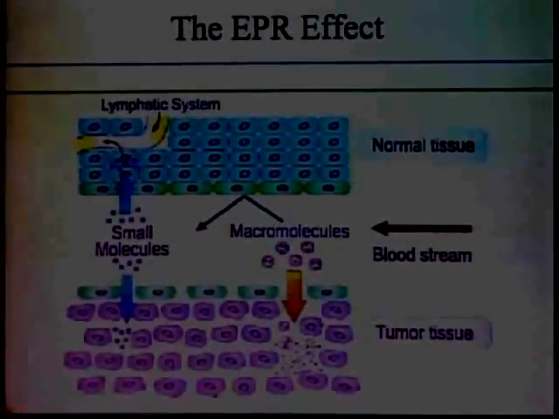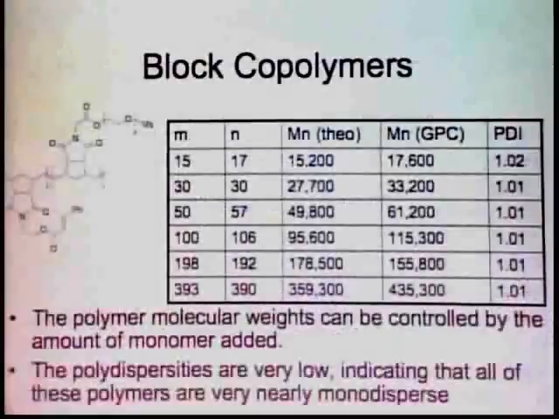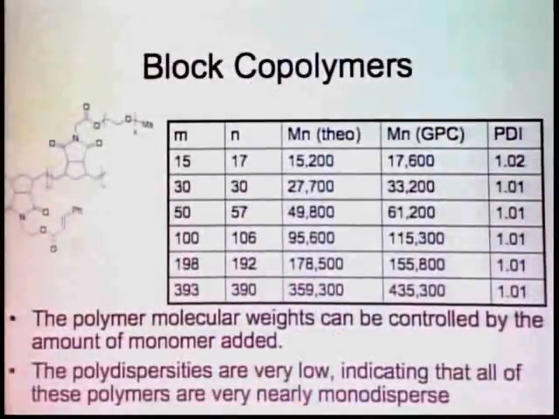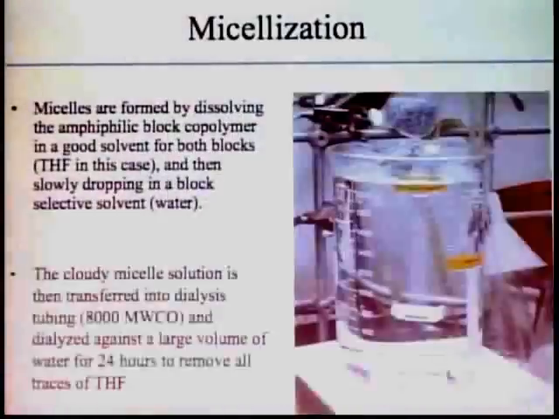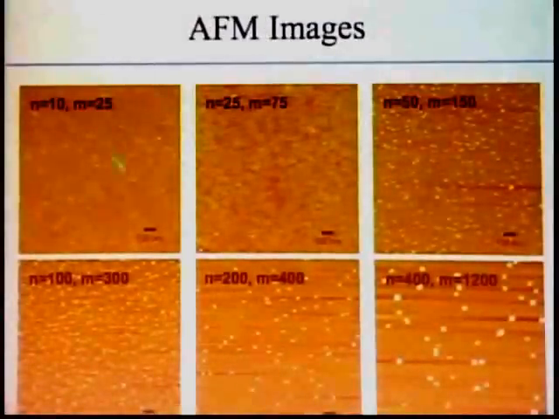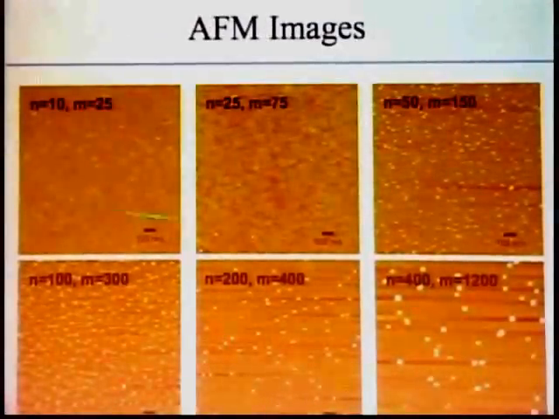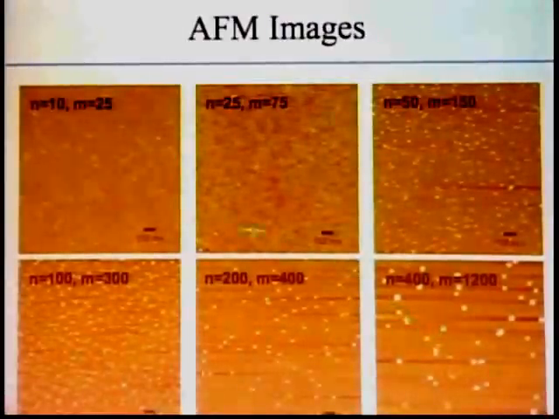And so what we're making now are nanoparticles where we use our chemistry to make hydrophobic and hydrophilic blocks. We then put them into water, they make micelles, and then we cross-link them, so now we make nanoparticles. So that's the reason we did it. Here's the slide I showed you before. That's for cross-linking. That's for putting F18 in. And so we've made a lot of these. This gives you an idea. These are very small nanoparticles. These are very large nanoparticles. So we can make them using this technology.